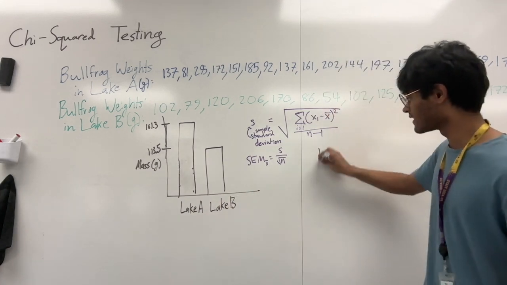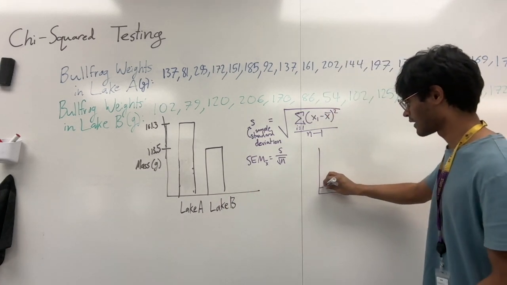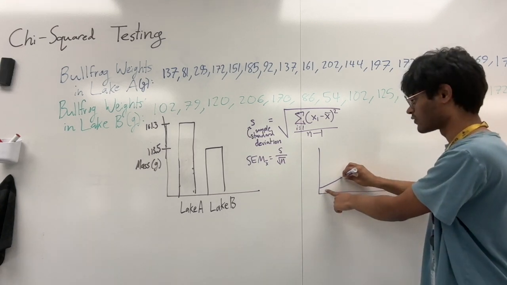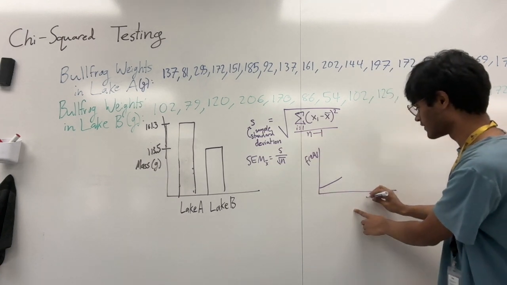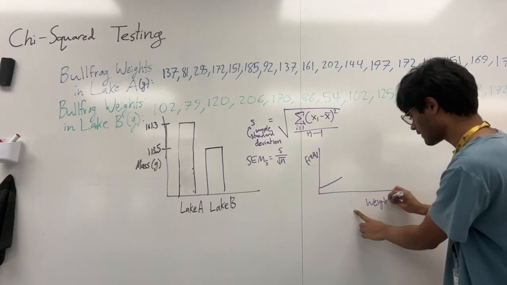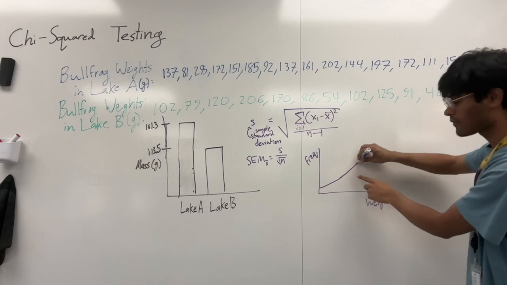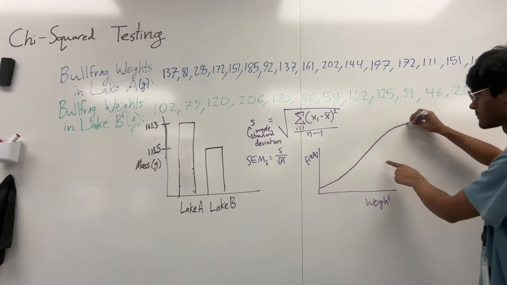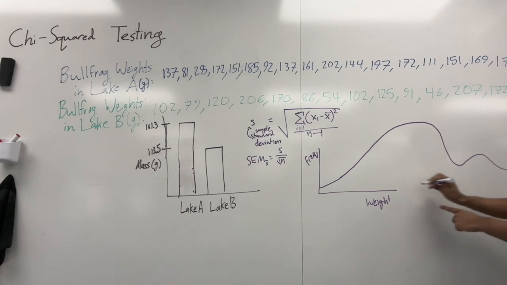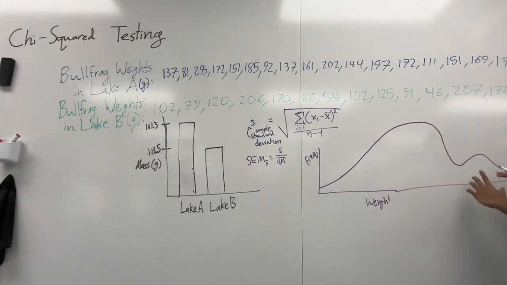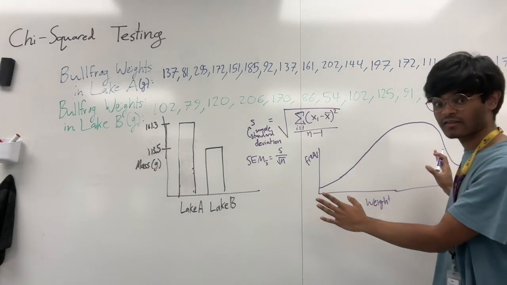There's some spread in that data. As we start with very small frogs, we might have very few of them. This is our frequency. This is our weight. As we get closer to the average, that frequency might increase. It might plateau, it might suddenly jump down. Maybe there's another bump here. But there's some distribution that it follows.